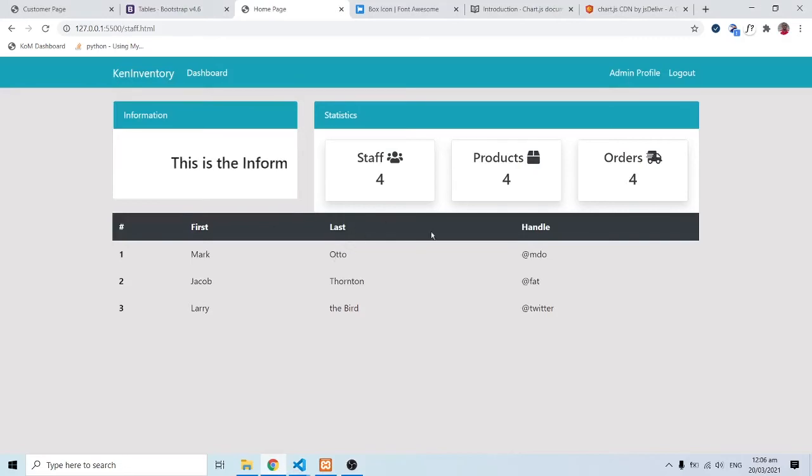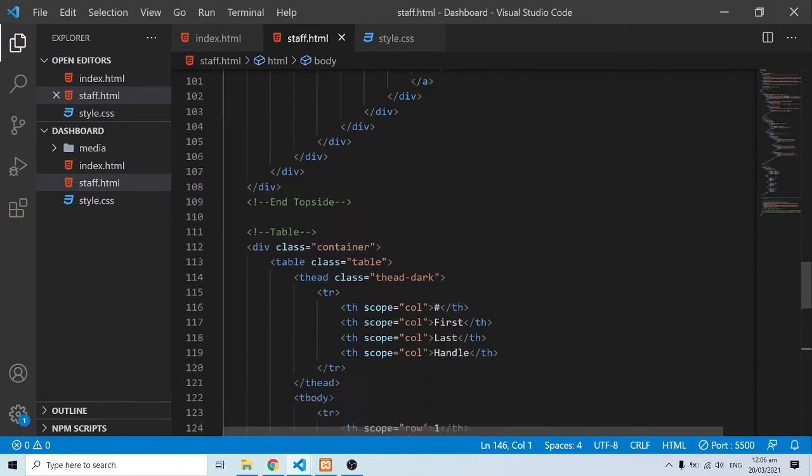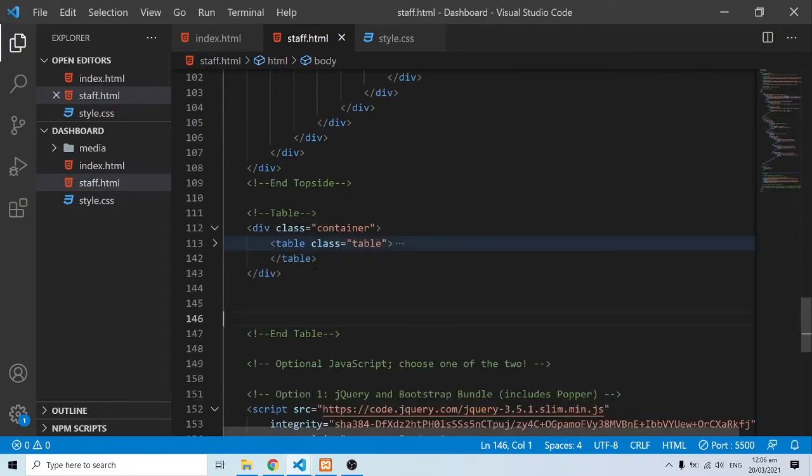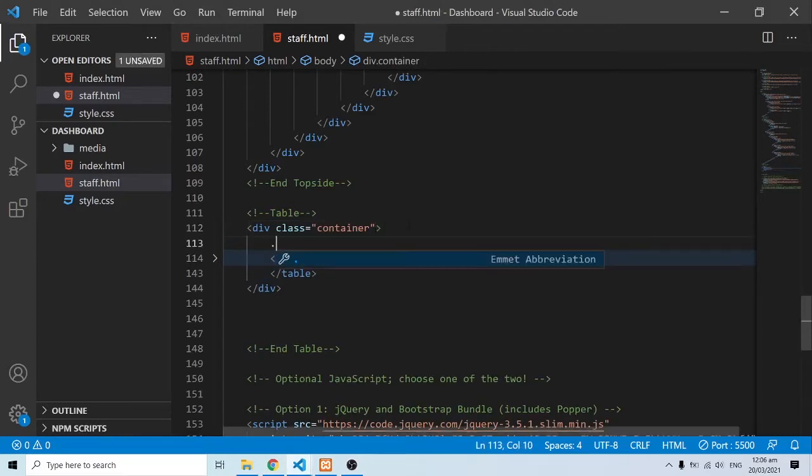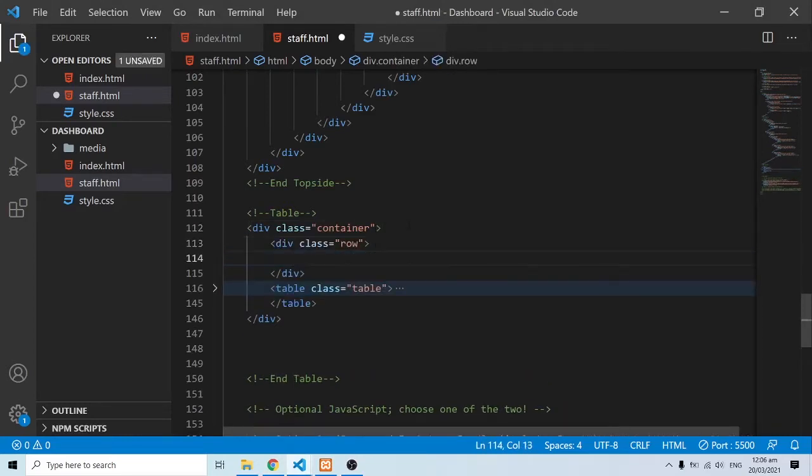So I need to put up some gap over here, and that's actually going to be on a div. But before I do so, let me just grab this, and I'm going to put up a row class. Then inside the row, I'll have my margin y, and margin y is going to be 4, and I'm going to have for MD4.